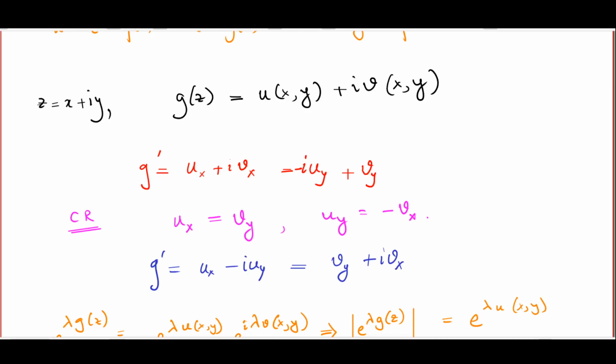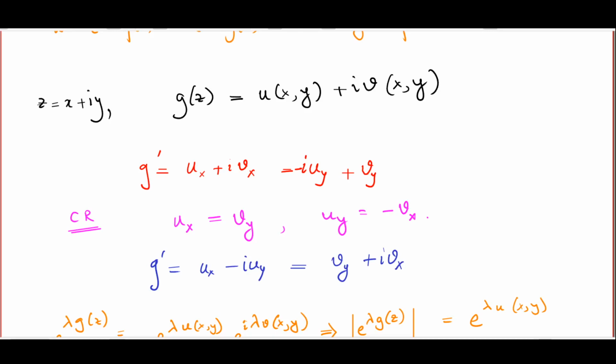It follows from elementary calculus that g prime can be written down in terms of u_x plus i times v_x, where the suffix x here denotes partial derivative with respect to x. This is the expression for the derivative that you would get if you were to approach a given point purely along the real axis. Well, in a complex plane, you can approach a point along any direction, and the derivative, which is a limit, will exist only if the limit is the same no matter which direction you approach from.